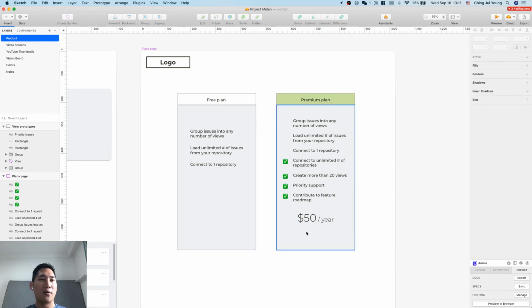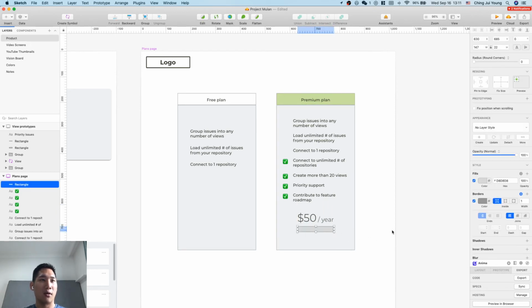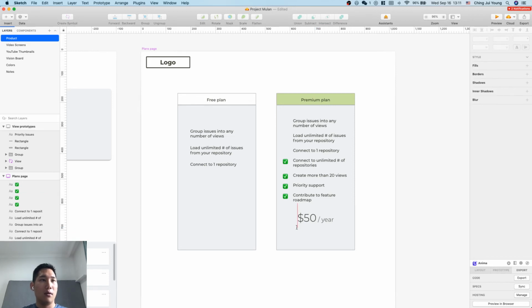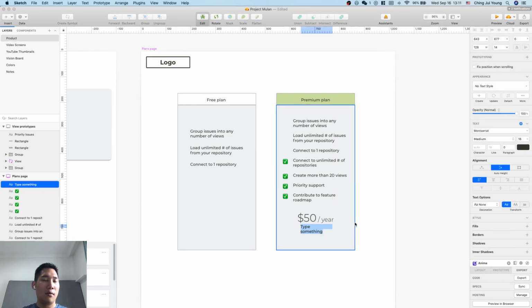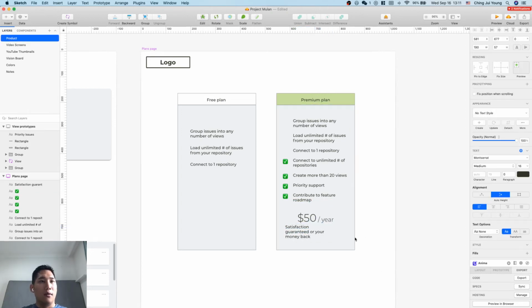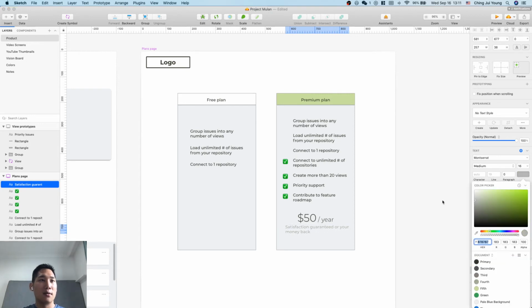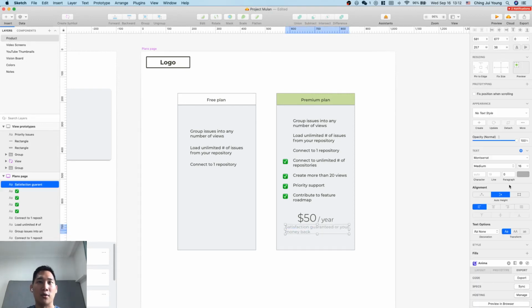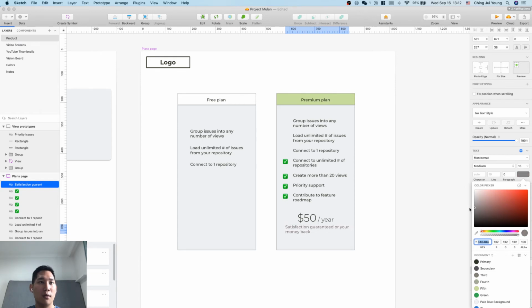And then we need to have, there's usually like some subtext here. I always want to make it easy for users to cancel and just get a full refund. And I want them to have confidence in being able to purchase something.